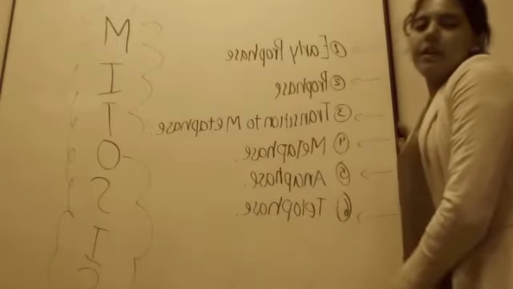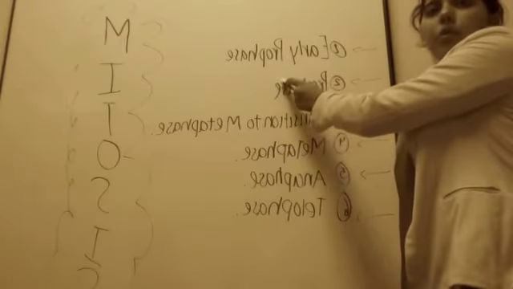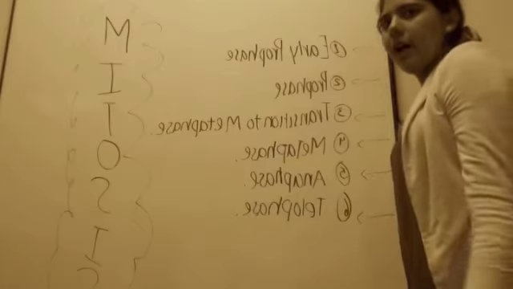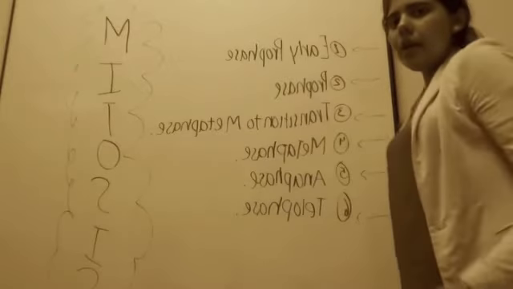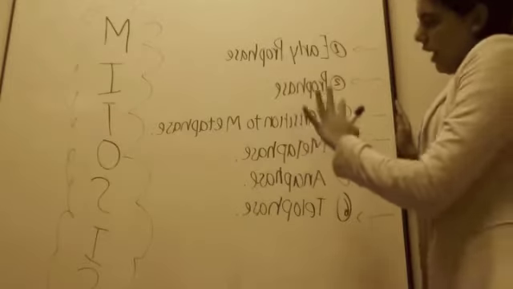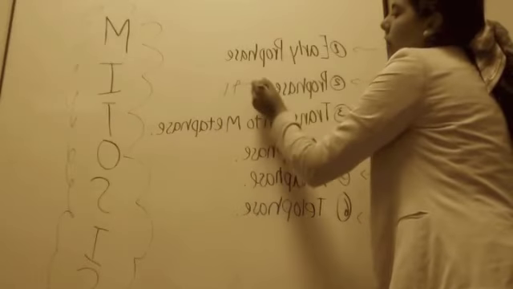Mitosis has phases: early prophase, transition to metaphase, metaphase, anaphase, and telophase. So, early prophase begins in the nucleus. The chromatin starts to appear and centrosomes duplicate. In prophase, chromosomes are visible. You can see the chromosomes now, microtubules assemble and move one of the two centrosomes to the opposite side. If there are two centrosomes, they move to opposite sides.